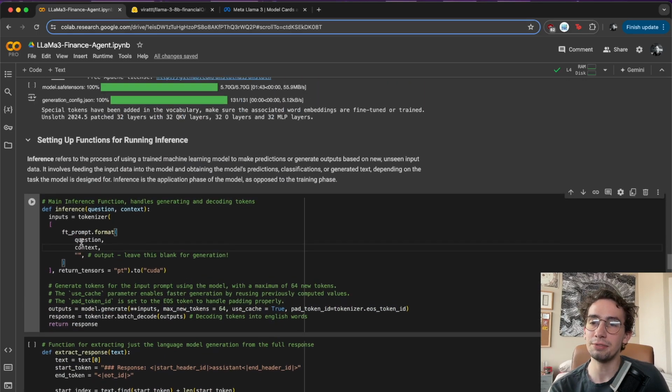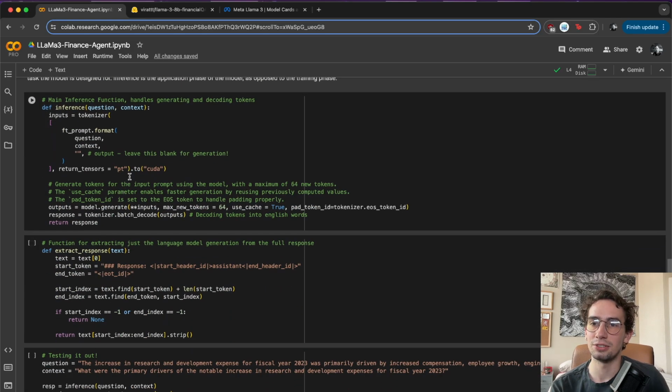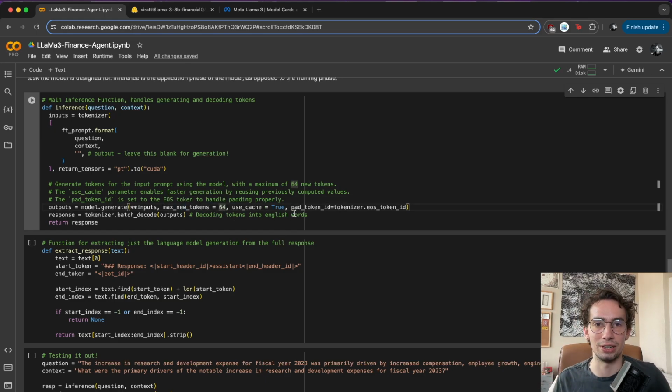Then we're going to leave the final part blank, which is this response part, because that's where the language model will pick up and start generating. We are going to pass all of that into our model with the generate method right here, passing in all the inputs. We're going to define that we want to use max new tokens of 64 so that it doesn't generate too much.